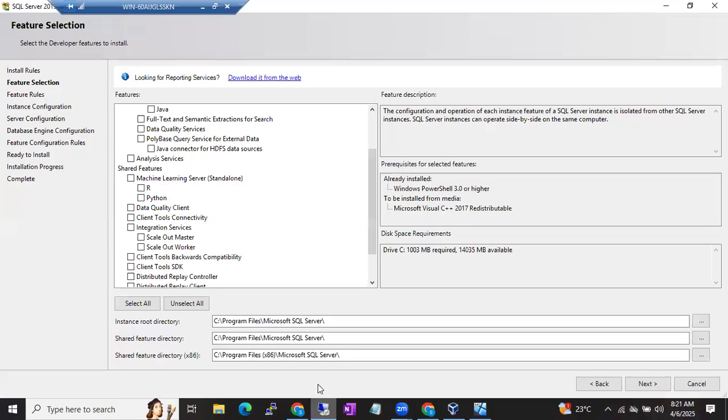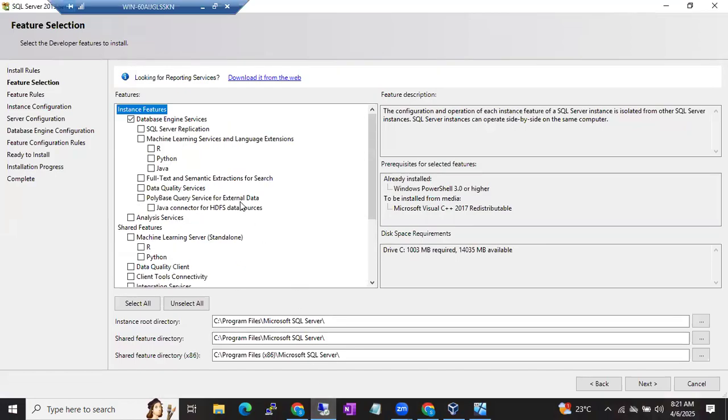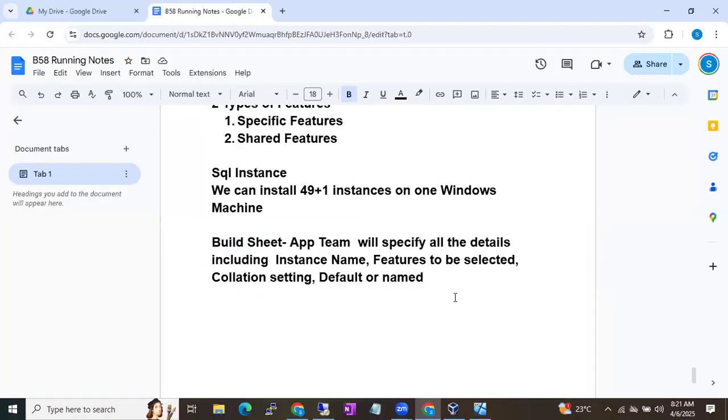So now go to the server. If they didn't give anything, by default you can install these components. One is database engine, which is mandatory and important, like a car engine to SQL Server. Without the database engine, SQL Server will not run. Then replication. Replication is an object level feature, and in HADR we will discuss replication, so install replication also. Then full text will help you search the data, full text and semantic extraction for search. So to search the data we need this component also. These three are the main components. Okay, what are those? Specific features, specific components.